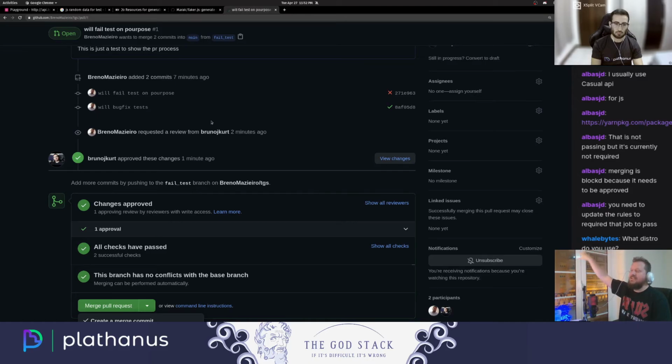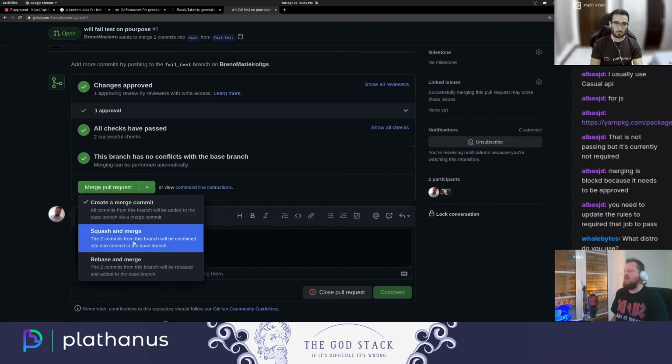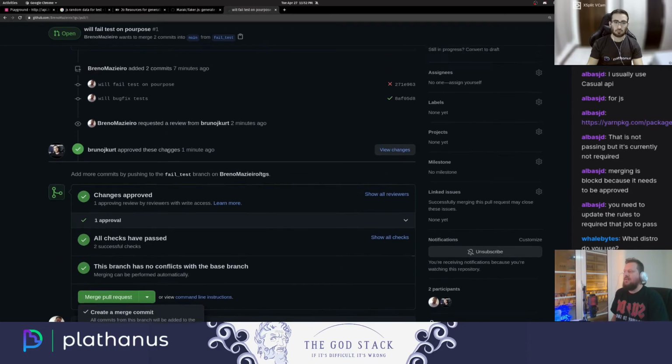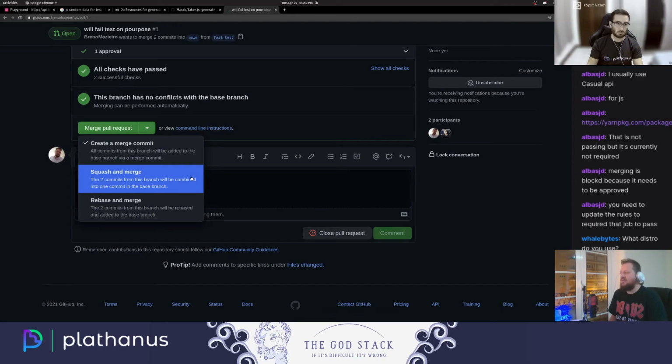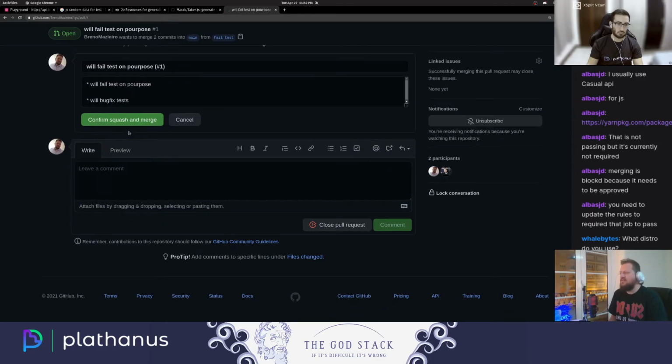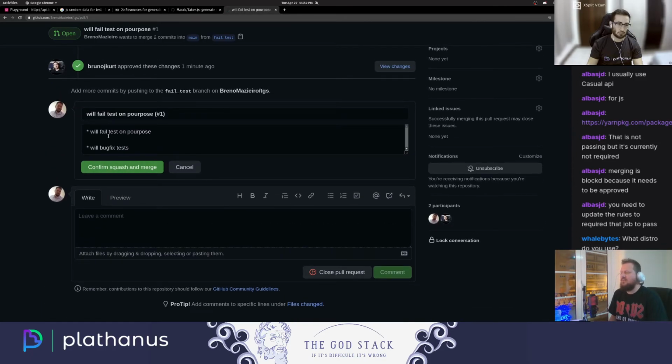When you send it to the main branch, you just want to have one line of this, so you can use the squash and merge. So both of these commits will be turned into just one. Actually, let's use this.